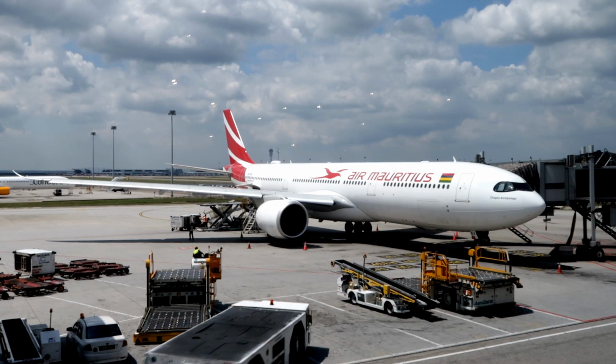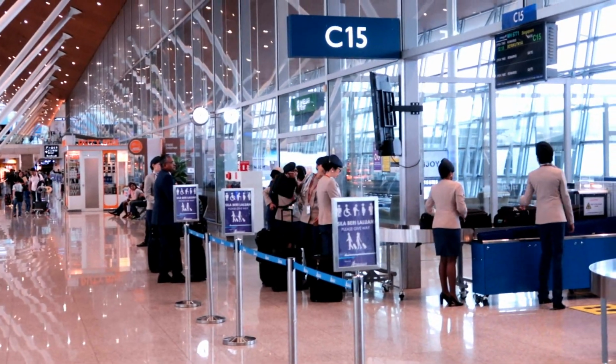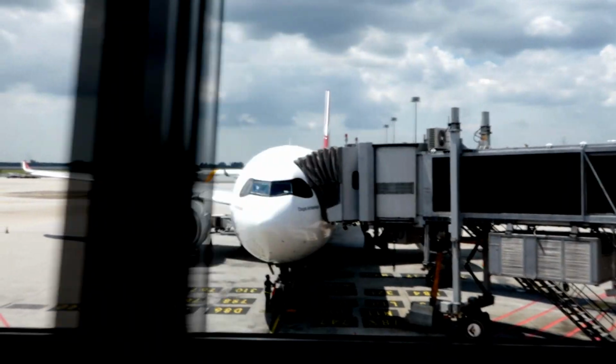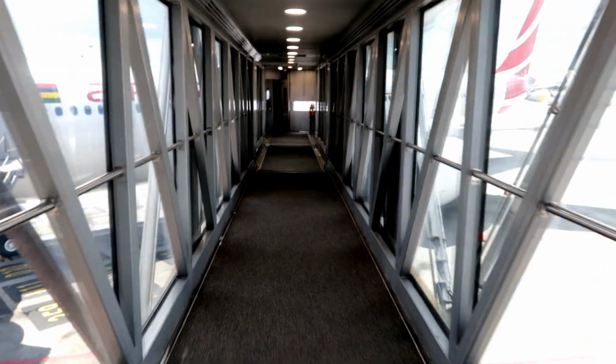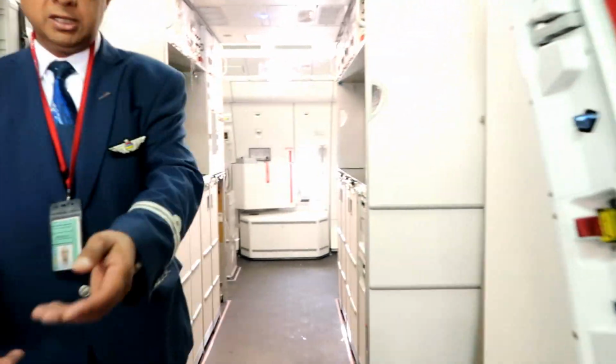And before I get carried away, I had to proceed to our assigned gate, where I then had a glimpse of the A330 NEO, along with Air Mauritius crew members who are boarding ahead to prepare its cabin. Not too long and it was time to board, with a growing excitement as I walked nearer and nearer towards the plane. It's my first time to fly on Air Mauritius, as well as flying aboard their new aircraft. And like in many of my flights, I can't get over this feeling of wonder and magic it gives as I got closer to the plane's door.